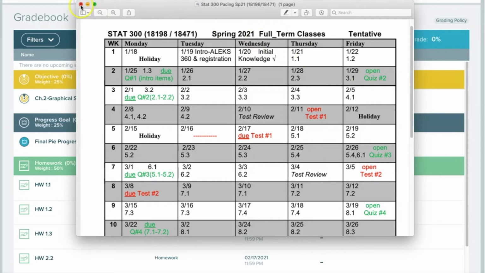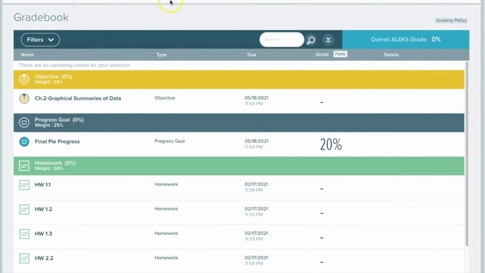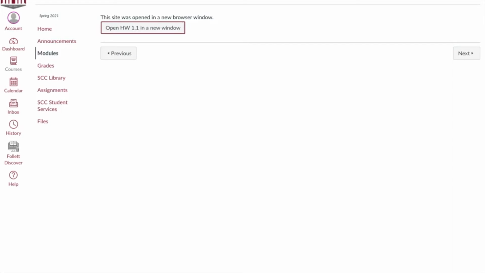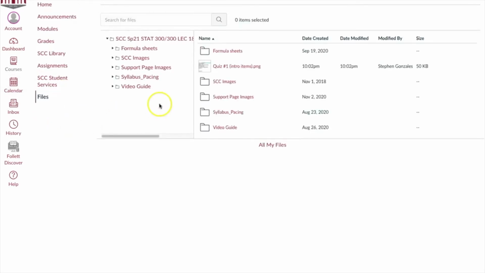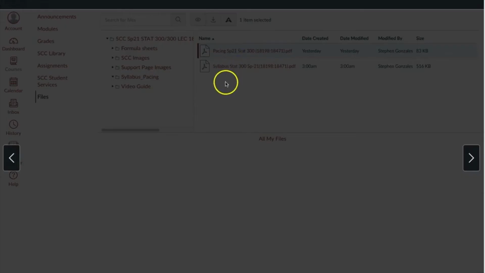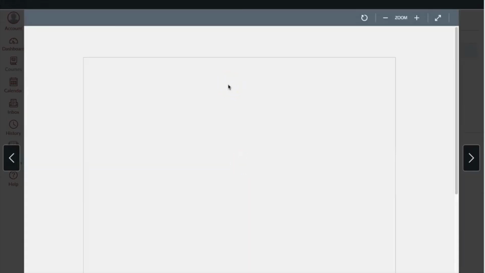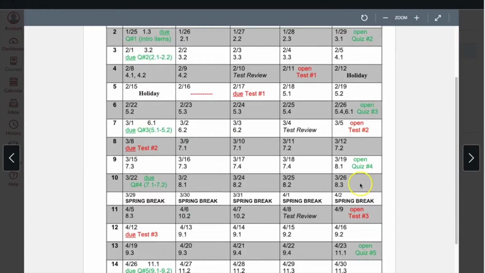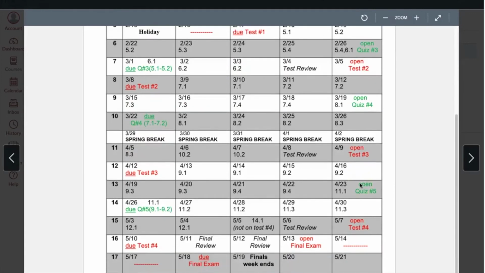This particular document, you can find back in Canvas, and it's actually going to be under Files, and Syllabus and Pacing is where it would be, and it is our pacing schedule, and you could download this and print it or make it a PDF. And there's our whole semester, everything. Okay.